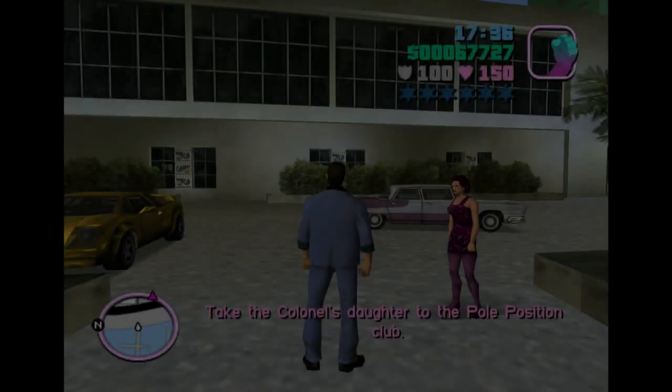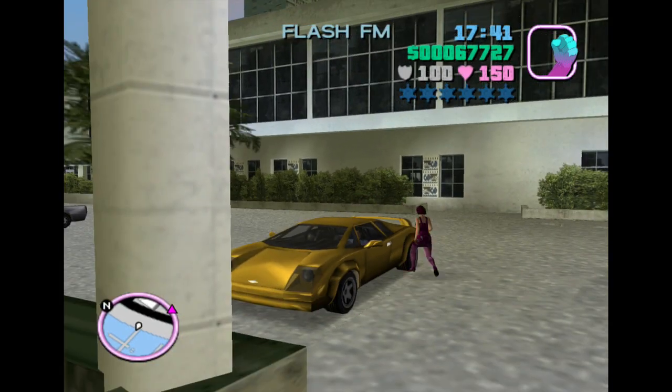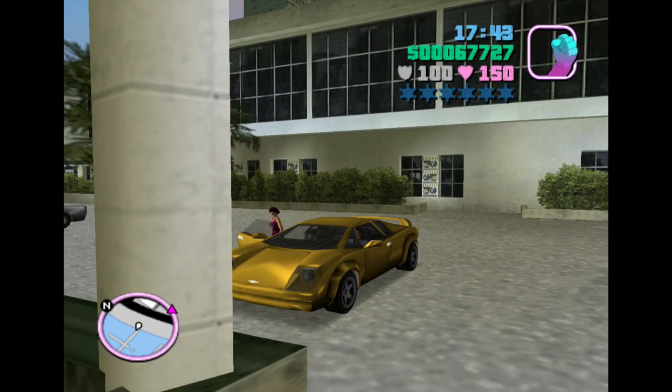So there you go, that's pretty much introduced you to quite a lot of the main characters of this game. Quite a convenient way to do it, I find, but I guess it makes sense in the context of the game and the mission and so on and so forth.